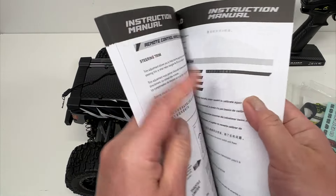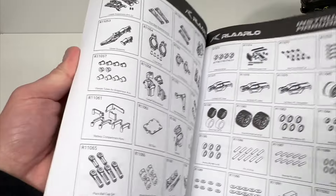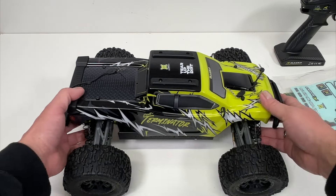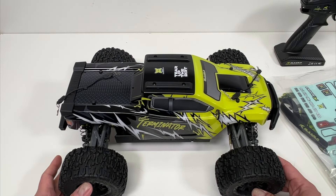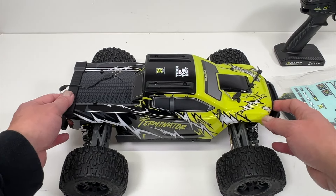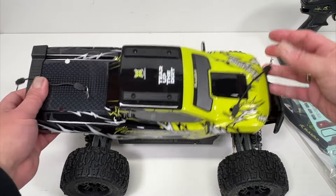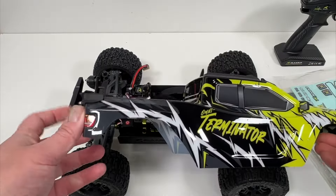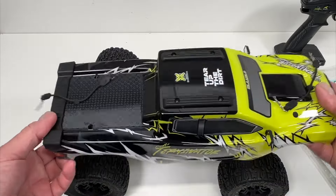The manual has some parts diagrams in the back — a few different goodies that come in the box. Here's the truck itself. It is a little bit smaller than a Traxxas Stampede and a little bit bigger than a Savage XS — somewhere around a 10-inch wheelbase. The body looks really nice: sliders on the roof, little tethers to hold your body clips, and even little mirrors. Pretty nice looking body. There's a little coverage in the back for the bed, which is a common breakage point on these little monster trucks.